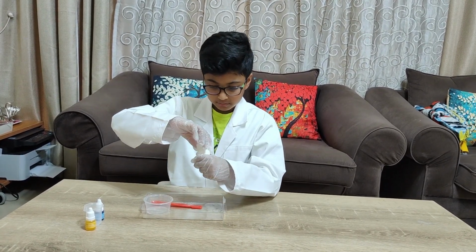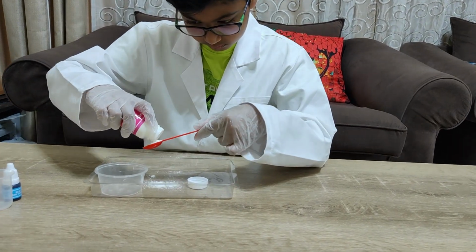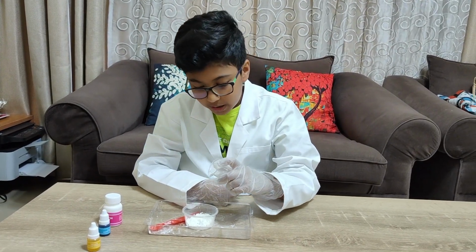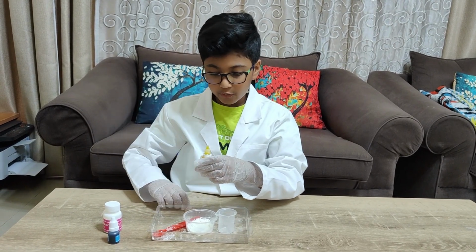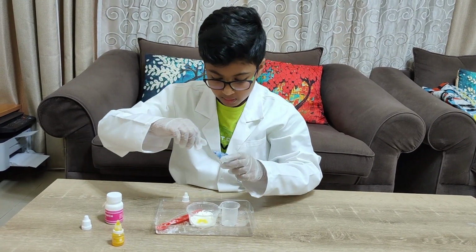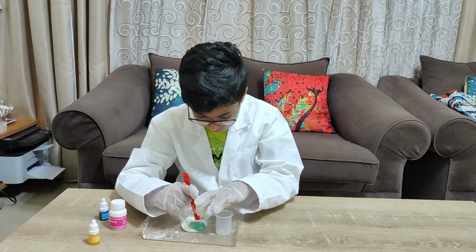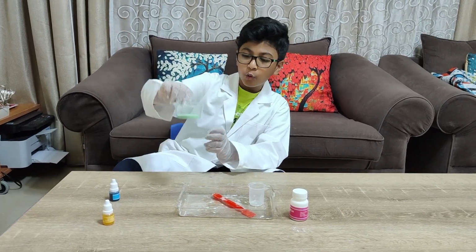So first we are going to add 7 to 8 scoops of cornstarch. Now I am going to pour 5 ml of water in the cornstarch. Now I am going to add 2 drops of yellow food color and blue food color. Now I am going to mix it well. Now our Oobleck is ready.